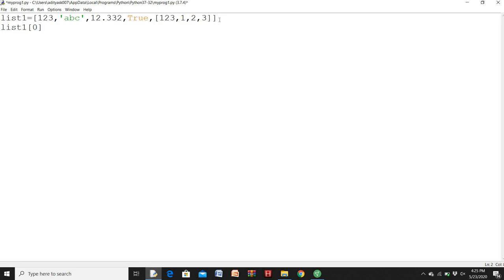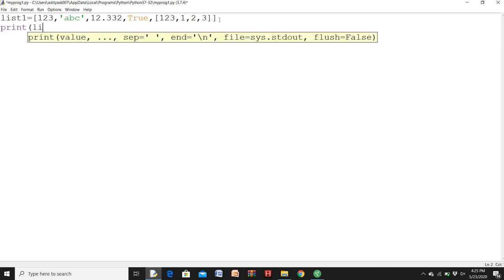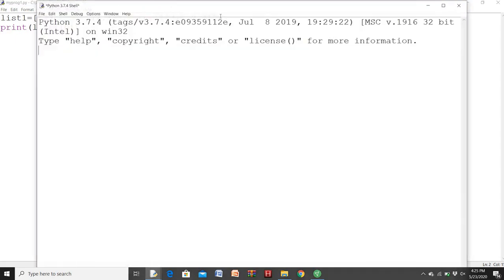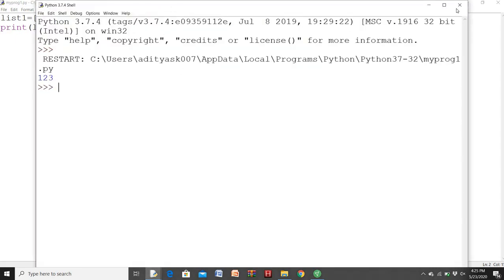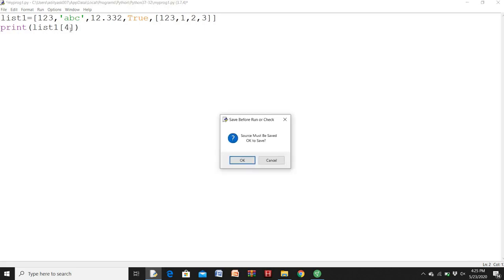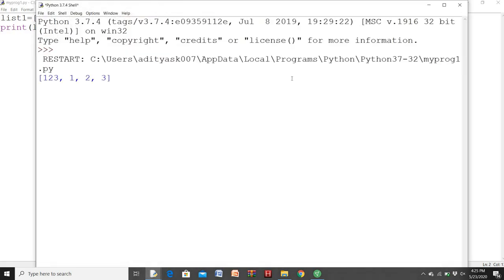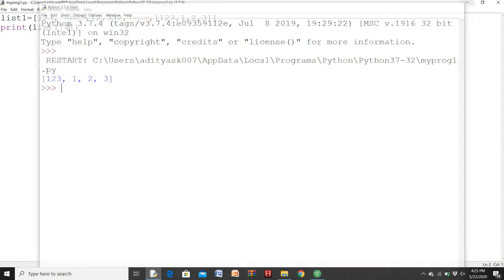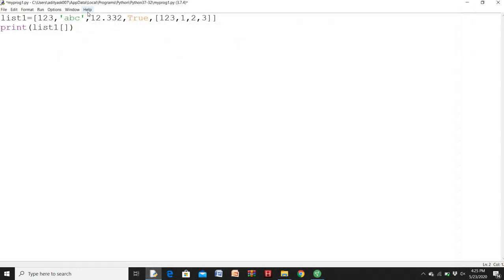So to start with, to print the 0th element, it is nothing but print list1 of 0, which is nothing but the first element of the list. After printing that, you can see the first element being printed. But you can also print 0, 1, 2, 3, 4. So if I want to print the fourth element of my list, I can print it using the index given, that is 4, similar to your string.